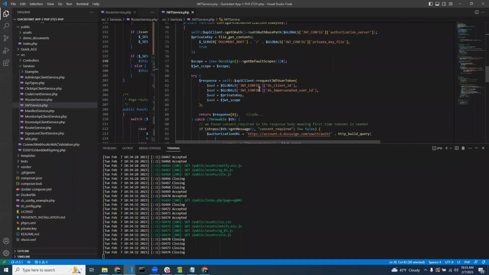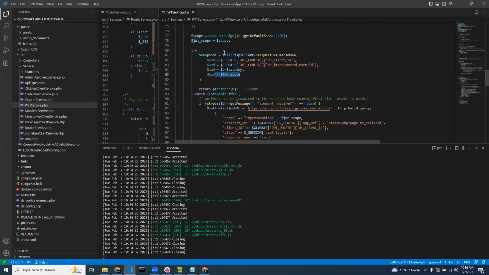So that's how we do that. And we then pull in the client ID, the user that is also in our config. And in this case, it's just ourselves, right? That's what this ID is. And then the private key and the scope, which is going to be like signature and impersonation. And then we're just going to return the output of that.